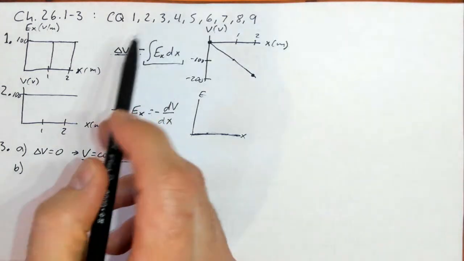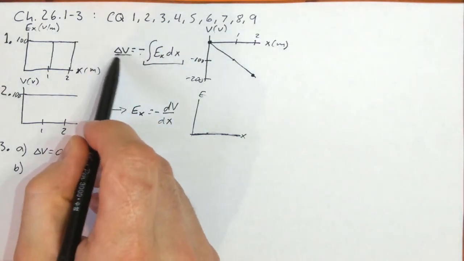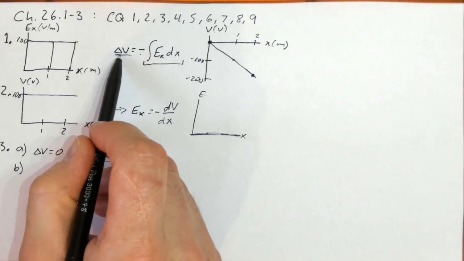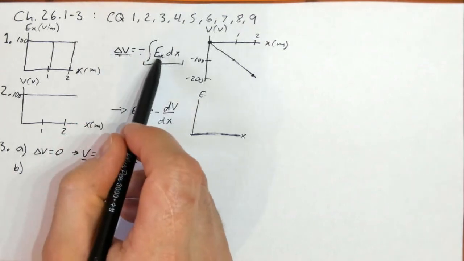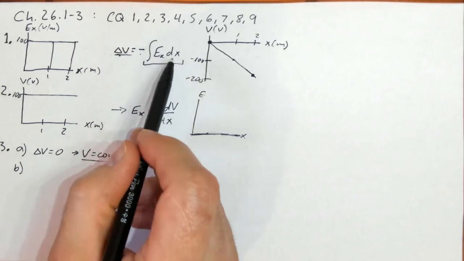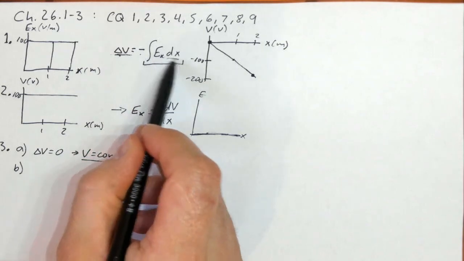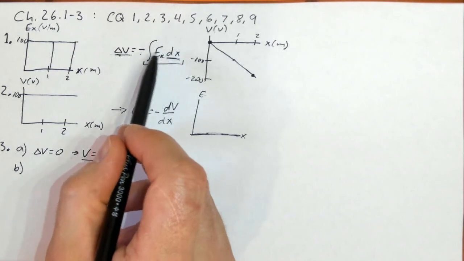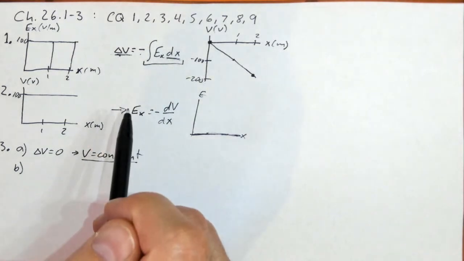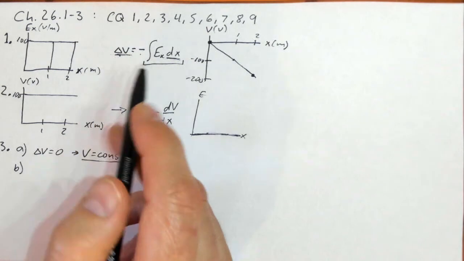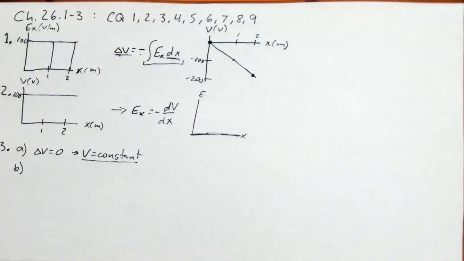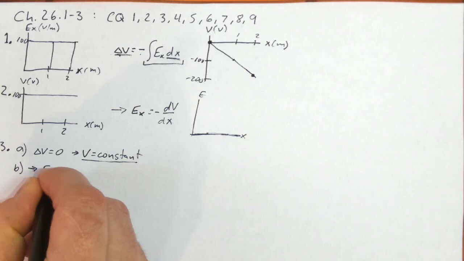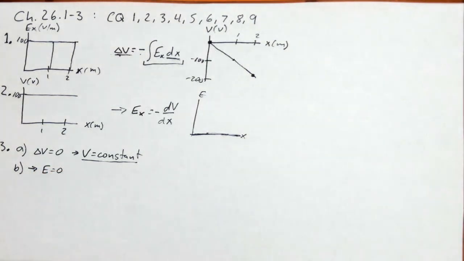If V is 0 everywhere, then the change in V is 0. And if that's 0, then the electric field must be 0, because I can take steps. I can move a meter. I can move throughout this space. But the electric field must be 0 because the change of potential is 0 because the potential is 0. So yes, we can conclude that E equals 0 everywhere for this one.